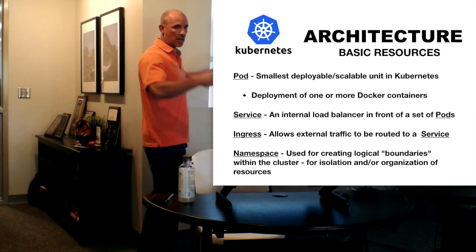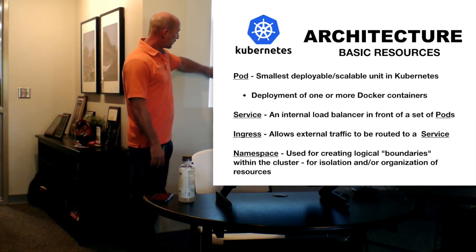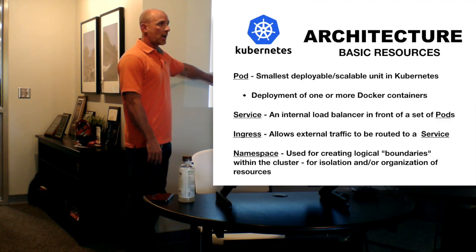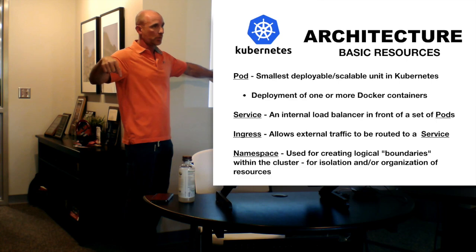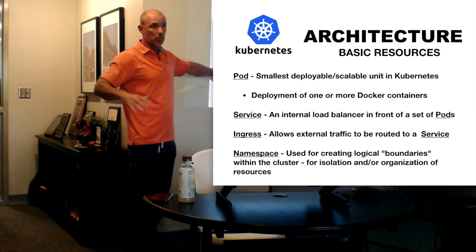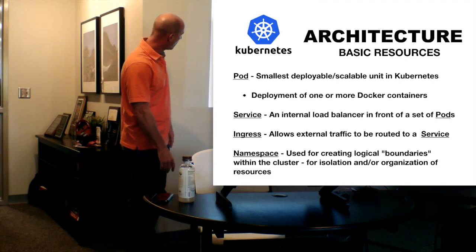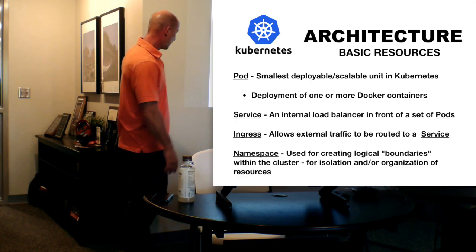So if I stand up my .NET application and I don't expose an Ingress point, I could hit it as long as I'm on the Kubernetes network, the overlay network, but I couldn't hit it from the internet or from outside the cluster, anywhere else on my network, right? Make sense? So that's Ingress.